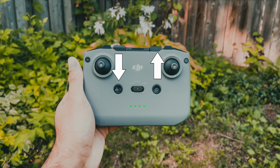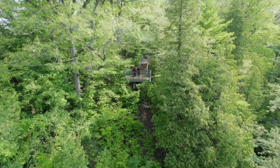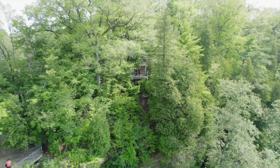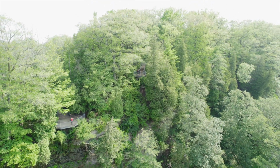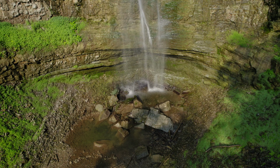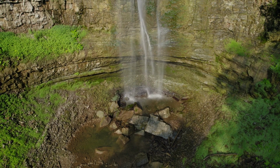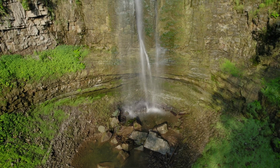The ascend plus reverse. Push the left stick up and the right stick down so the drone moves up and backwards, kind of like a droney. It's a nice reveal for your scene where you focus on a subject and pull back to show the bigger picture. Ascend plus gimbal tilt. Push the right stick up and tilt the gimbal down. It's a nice change in perspective. Now you can do the same in reverse where you descend and tilt the gimbal up.